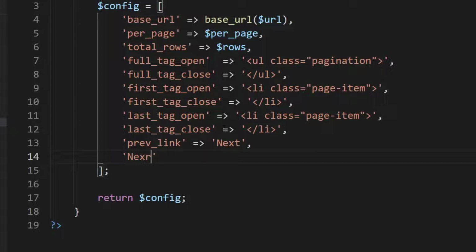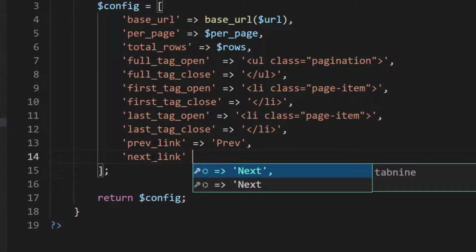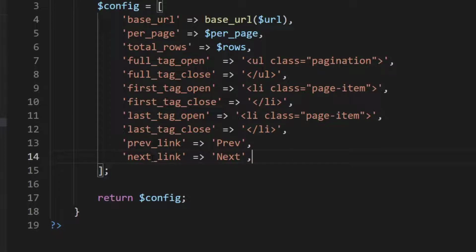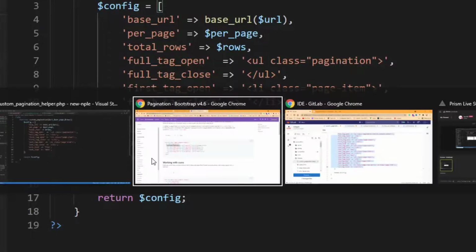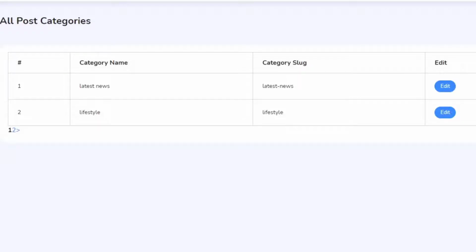Okay, sorry, in the previous we have prev, and in the next link I set the next string. Okay, now let's check in the browser, refresh. Now you can see here is the 1, 2 and 3.